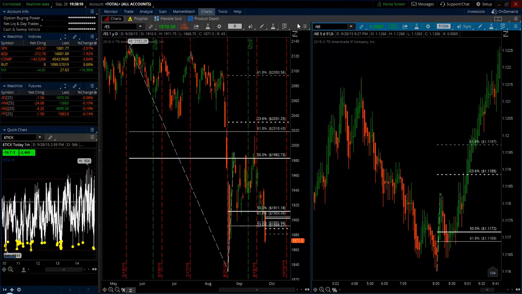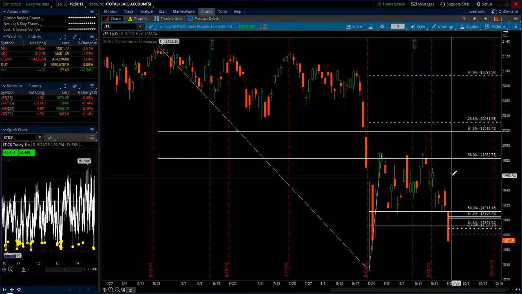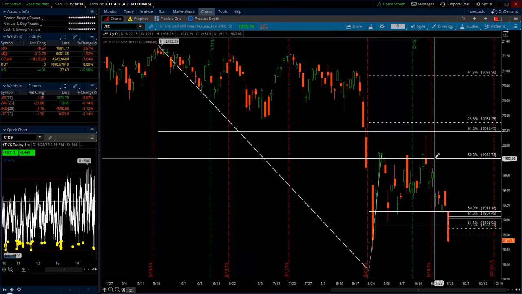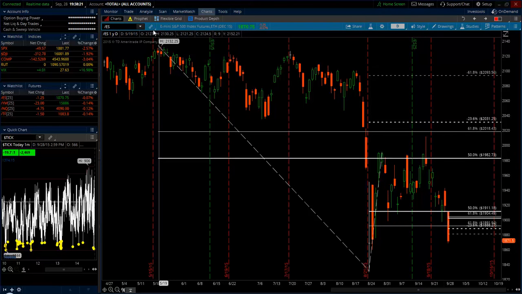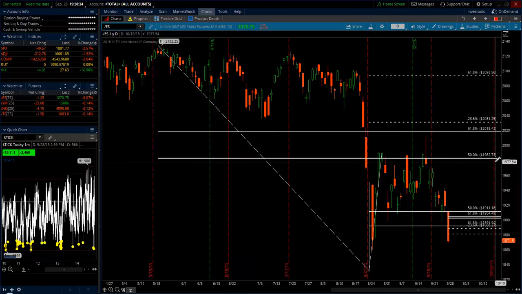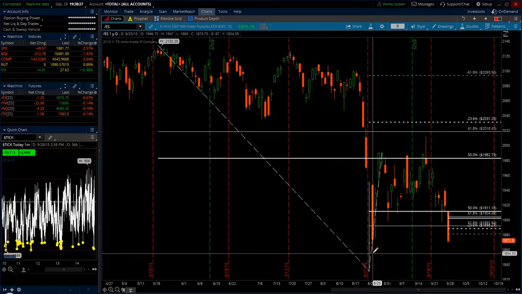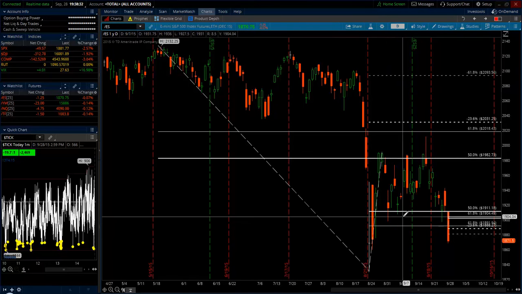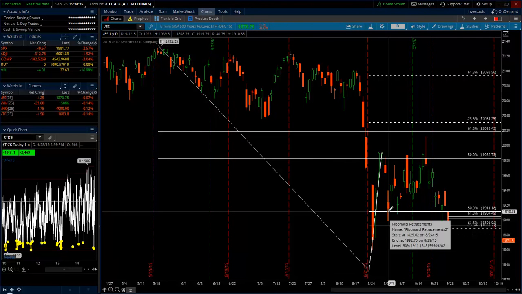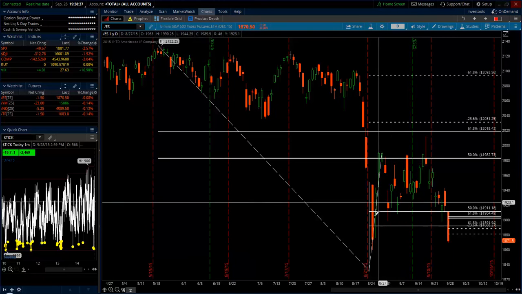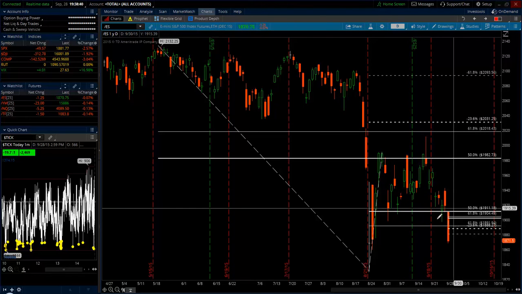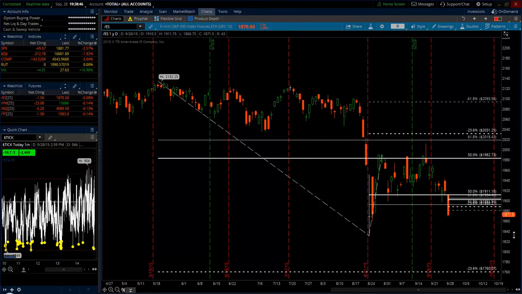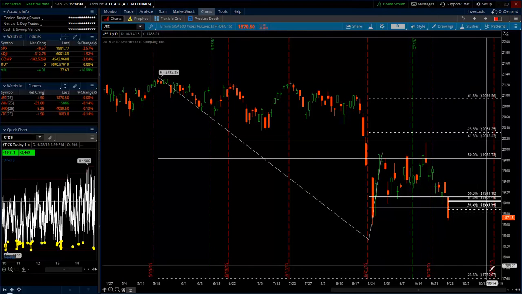So let's move over to the ES. And now on the ES, the short is taking us lower. From highs to lows, we rallied up into 1982s, and once we came up into the short, I immediately drew the opposing long to see if we would end up holding, and indeed we did. So 1911s up to 1982s, we went back and forth for a little while, and today we broke the 61.8. So the target below us is all the way down at 1760s on the S&P.